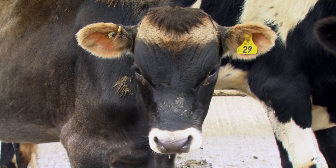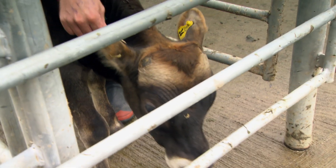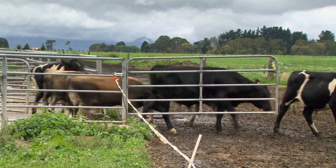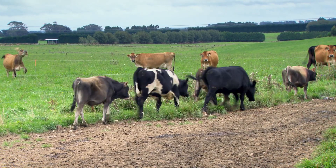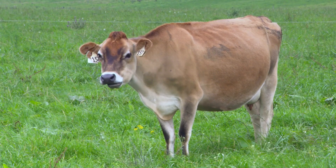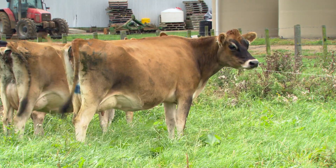The bull teams that we're receiving now are substantially different to what they were 10 or 15 years ago. They've brought live weight, body condition score, and fertility all into the mix and into part of the breeding worth in the last five years. I think it's really going to create a huge difference in the heifers we're going to milk in three to five years' time. I've always had very good records, and you do need very good records to do the contract work, but we don't farm any different. Those cows that are contracted aren't treated any different to the rest of the cows.